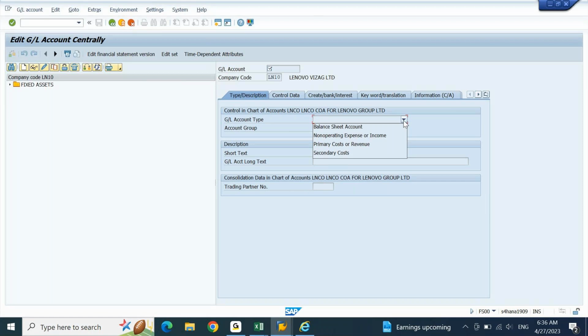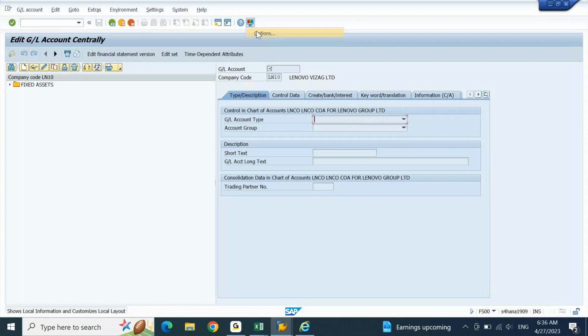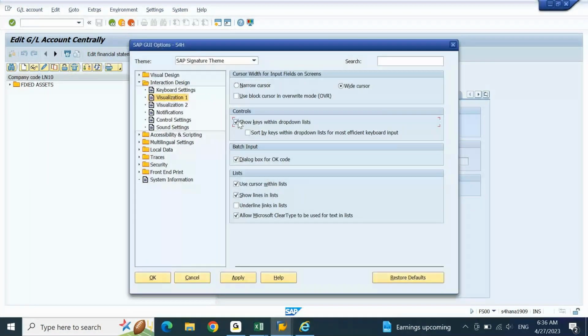I am not understanding that balance sheet is not an identification. Balance sheet will have one identification code. To bring these identification codes, go to this layout, options, visualization 1, tick show keys within drop down, and then sort this drop down list, apply, and then OK.